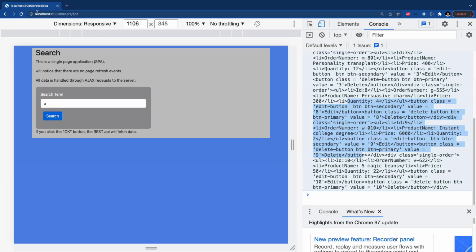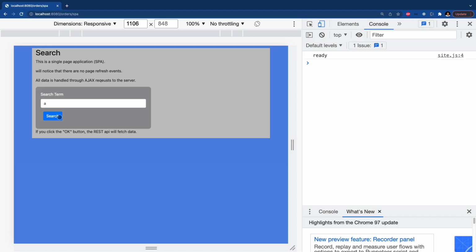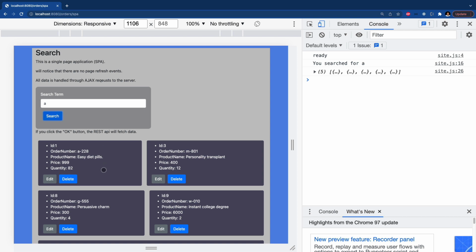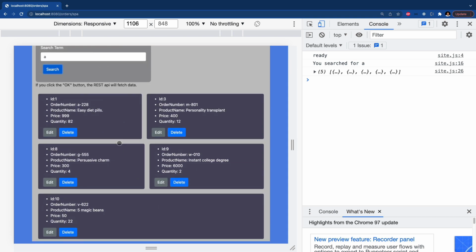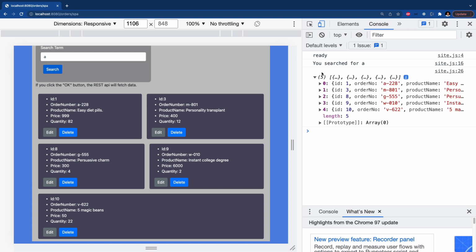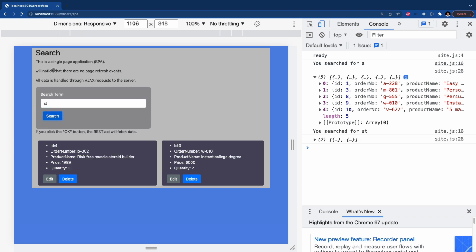So let's switch back into the browser and refresh. This time when I choose search, you can see that all of the results are now generated and inserted into this area. You can see I have 5 results in my JSON data, and it looks like I have 5 boxes here. So let's try a different search. I think ST is what I showed you from Postman, and ST does have 2 results just like we saw earlier. So that's part of our goal here. We've got ourselves a search term that seems to be working.